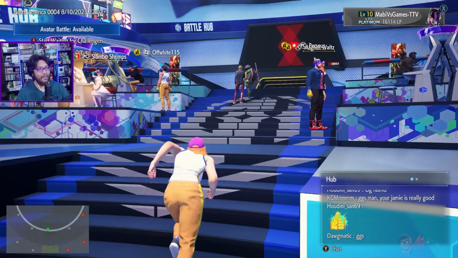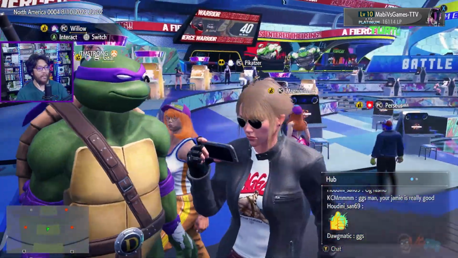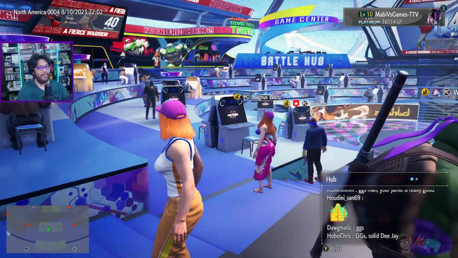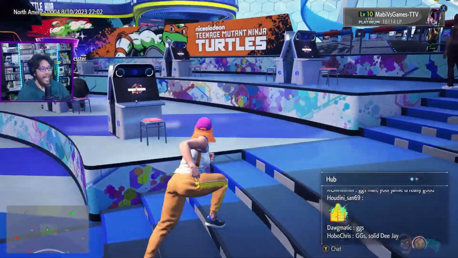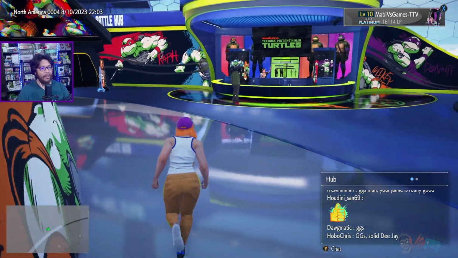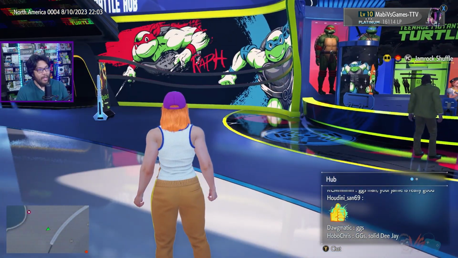Let's see if anyone else is running around with one. You can see a Donatello one right here. So it's cool. I'm not going to lie. These are cool skins. But it's definitely going to be up to you as a player to decide for yourself whether or not you want to get any of these to support Street Fighter 6. Because I'll tell you right now, I would have got this if it wasn't so expensive.